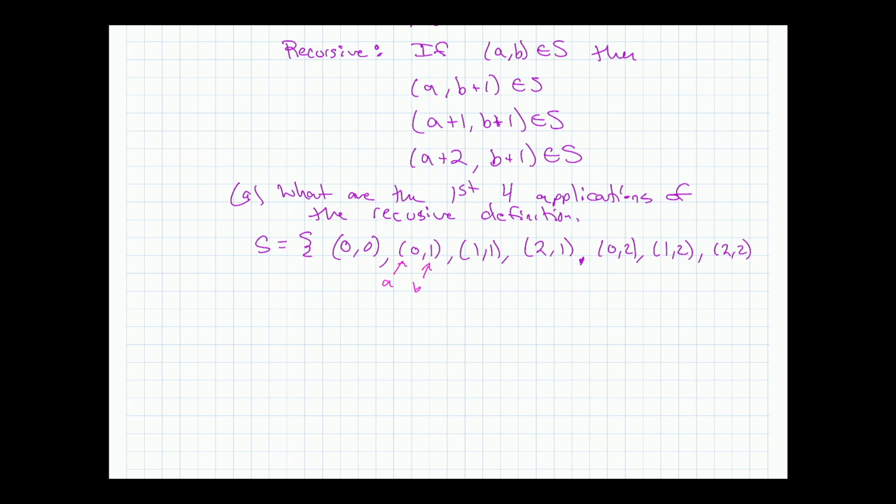All right. Move that over and do it to the next one. So we're going to keep going here. That's our A and our B. So our next thing in the set is going to be A, B plus 1. That's 1, 2, which we've already got. So we can cross that out, but I won't yet. I lied, I will right now. We don't need that. A plus 1, B plus 1 is going to be 2, 3. Wait. A plus 1, B plus 1 is going to be 2, 2, which we already have.